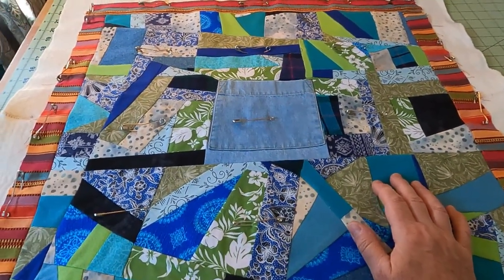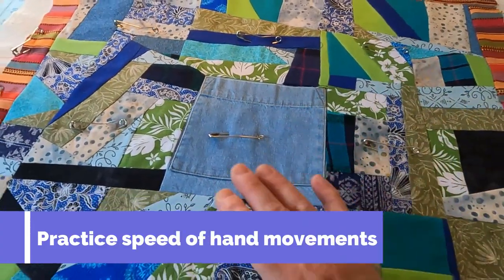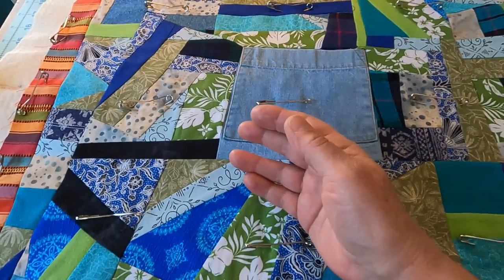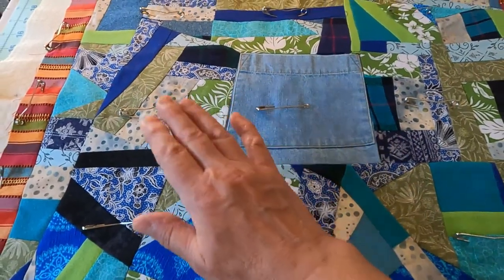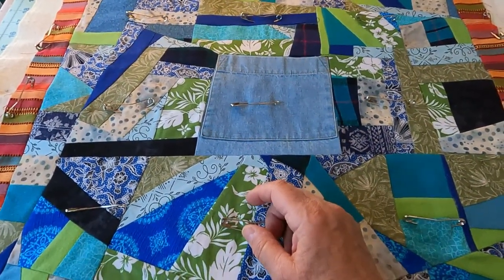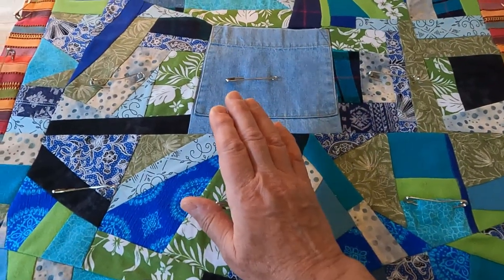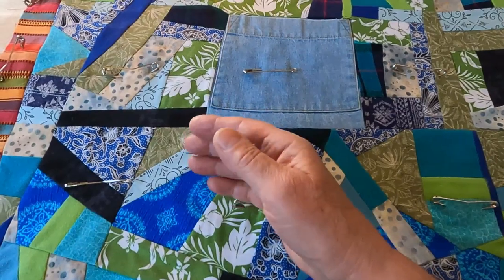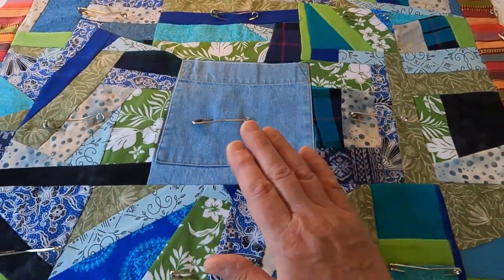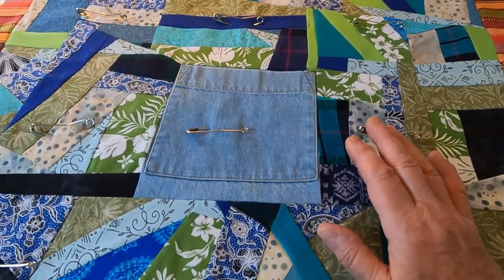Another thing you have to practice is the movement and speed of your hands pushing the fabric around under the machine needle, and how it coordinates with the speed of your machine — how much you're pressing the foot pedal. That's probably one of the biggest factors. What works best for me is to have the machine speed pretty high, pressing the foot pedal nearly to the very bottom, and moving my hands more slowly.